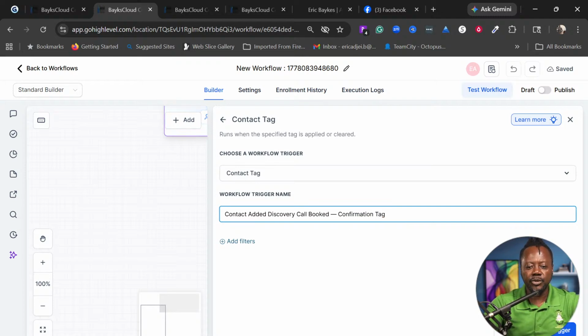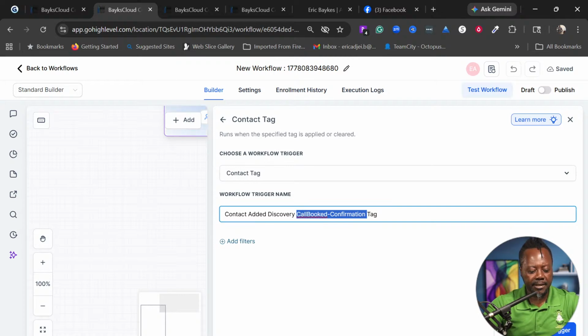So this is what I want to name this customer. Once they book, this is what I want to name them. So let's see, call booked confirmation. Let me put all this together. I'm going to delete this anyway, but this is the tag I want to give them.